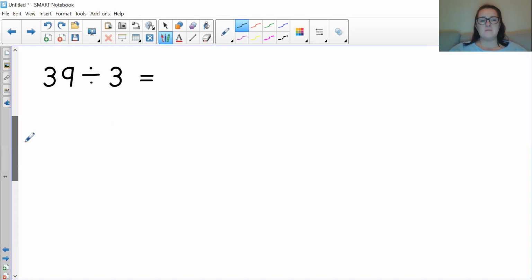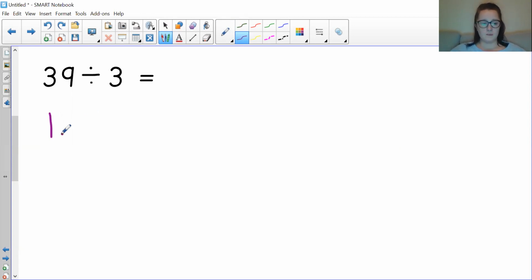So first of all, my first question, 39 divided by 3. Now you might think this is easy, but we're looking at the way of working it out and how we can get those groups of numbers all together, okay? So I'm going to do it in steps today so you can really see what we are doing each step. So I'm going to use pinky purple, let's get going.